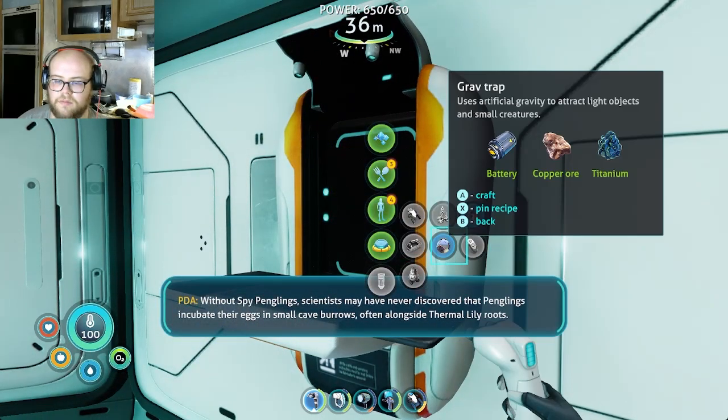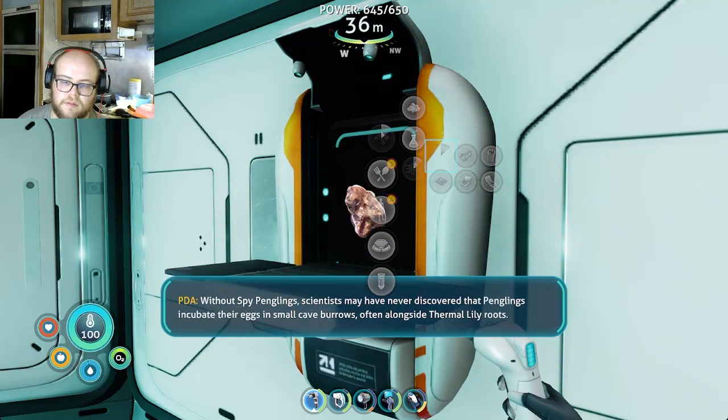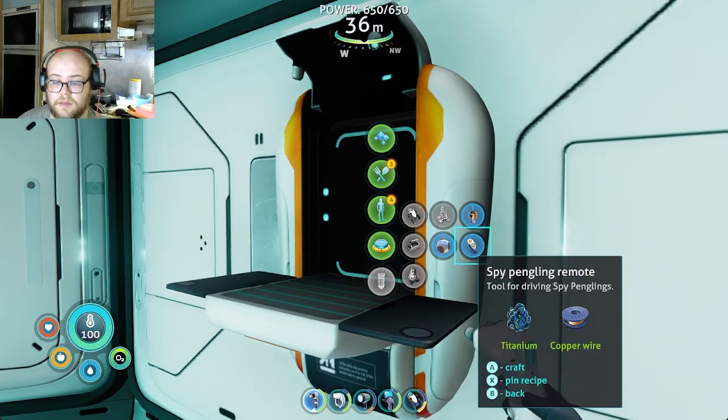Spy penguins. Scientists may have never discovered that penguins incubate their eggs in small cave burrows, often alongside thermal lily roots. That's interesting, to say the least.